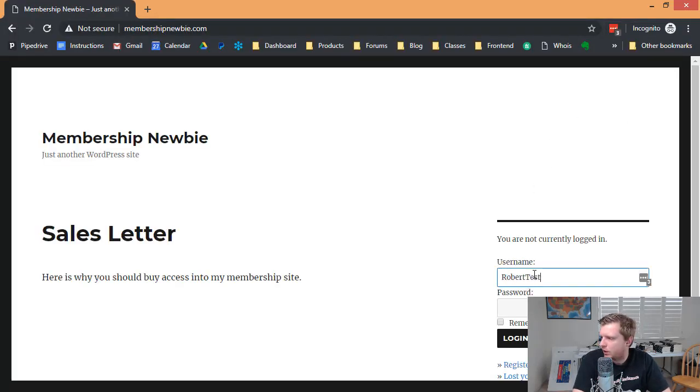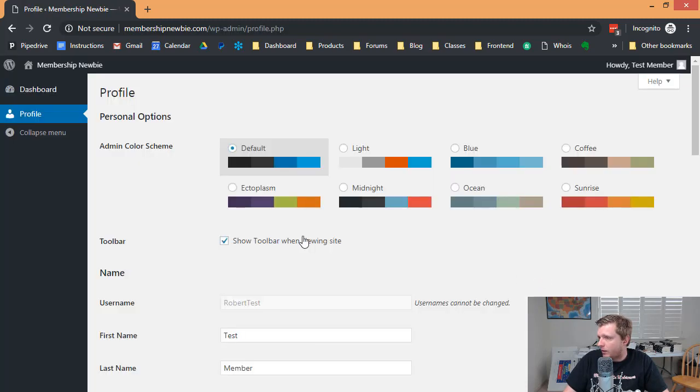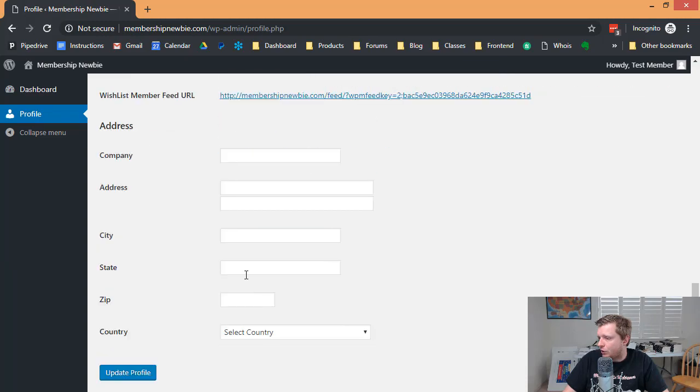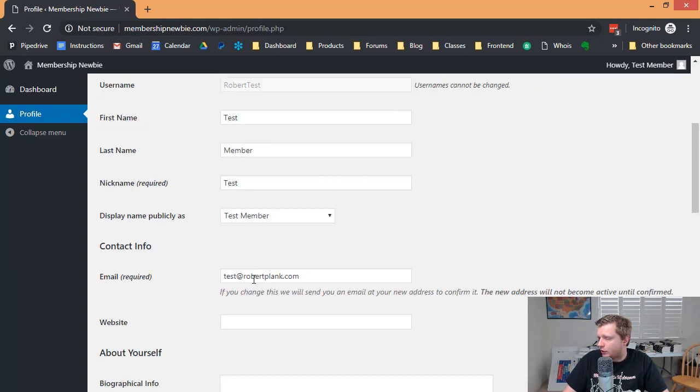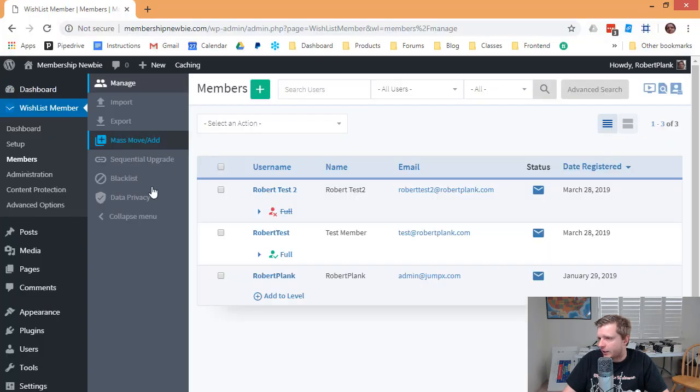So Robert Test. And now there is not that black bar where they could go to other things in the menu. But we still have it enabled where they can edit their membership information, change their shipping address, change their email address, lots of cool things like that.